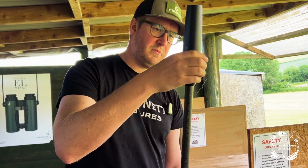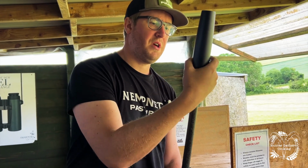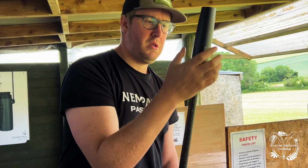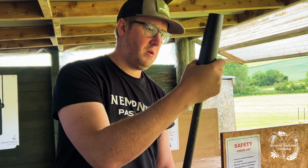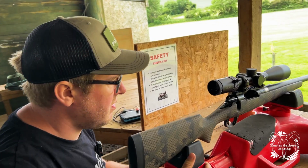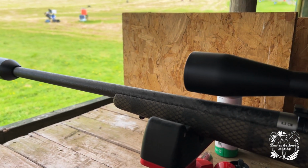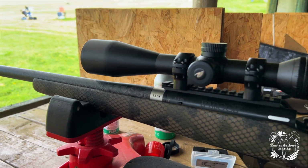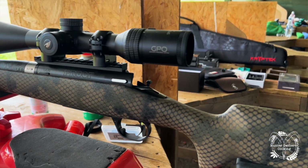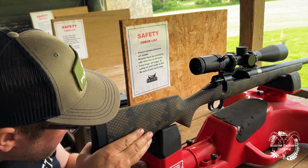Yep. And how tight should this go on? A good hand tightening. Don't go blue in the face, but yeah, give it a good twist and turn. So we've now got the scope all bolted down, nice and parallel and level. We've got our mod on. Next thing to do is to bore sight our scope and barrel.